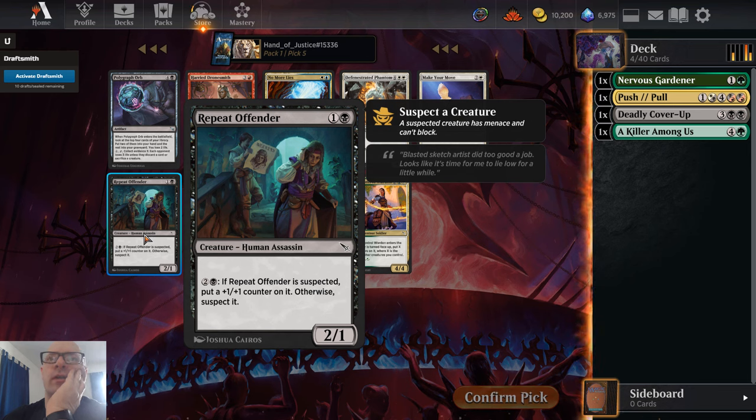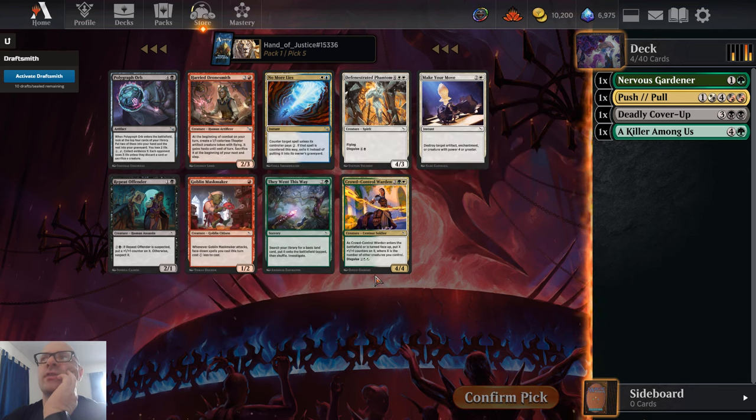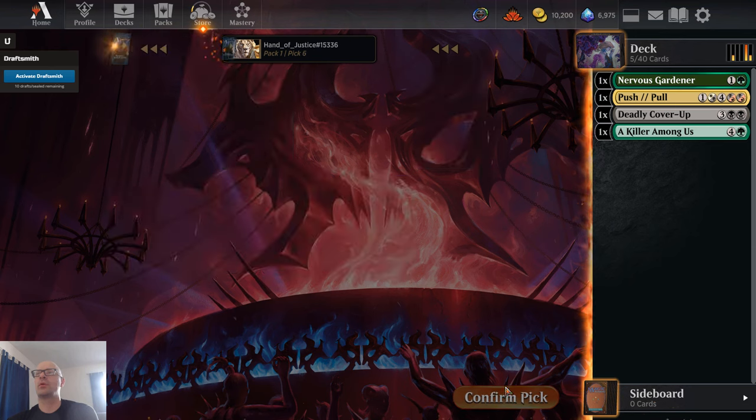Repeat Offender is also a fine card. It is a two drop, which is nice, but I think Warden has a bit more upside. So I'm going to go ahead and stick with the green here and pick up the Warden.